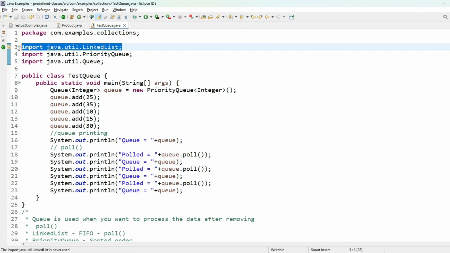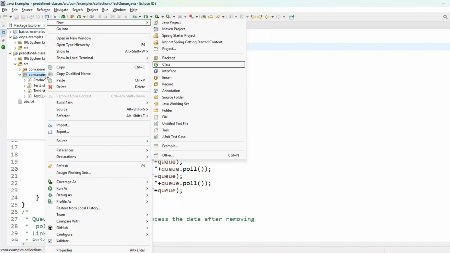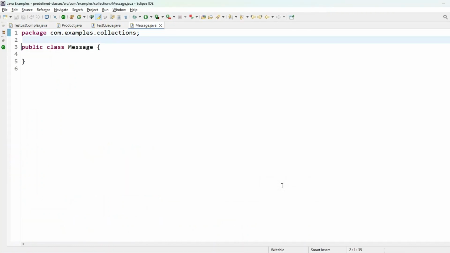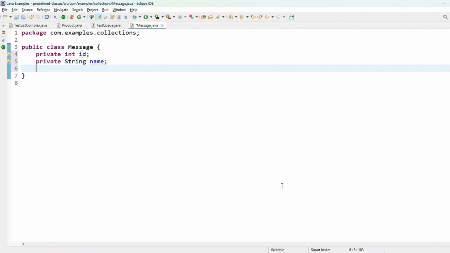For the complex type, I will use one class with the name Message, and we will create two properties, ID and name.